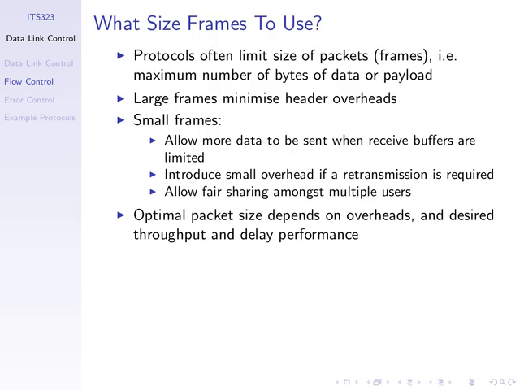If there were no errors, this case is better. If there were one bit or one frame in error, you need to compare the cases. If there were 10 frames in error, then I think you'll find that this case is much better. In this case, if there are 10 frames in error, we have to retransmit everything. In this case, we only retransmit 10 of the 100 frames. So there's a trade-off there. The main point is to understand these trade-offs.